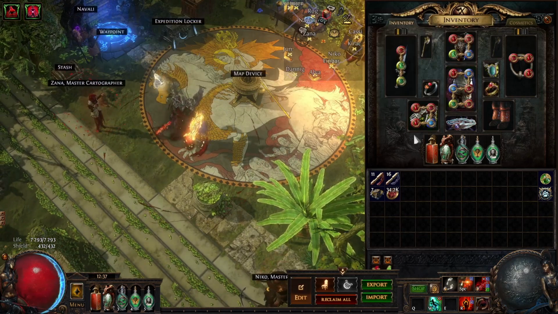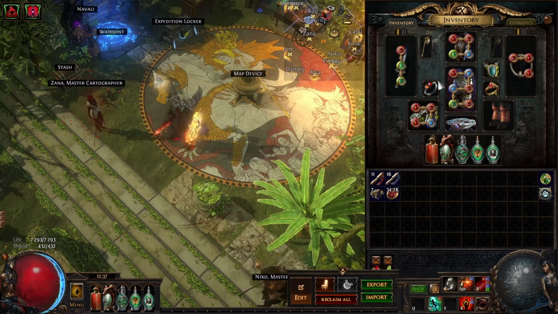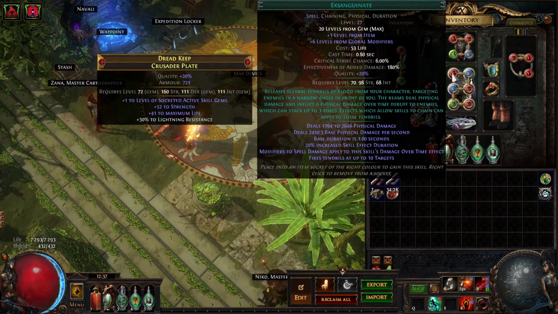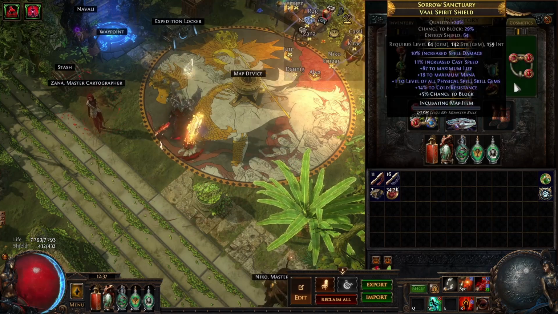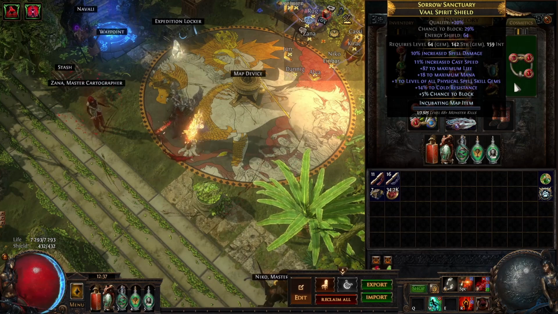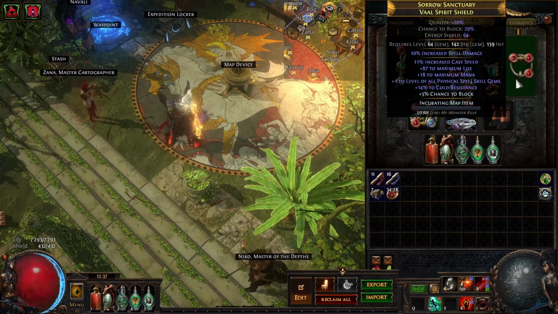So for the gear, we're using Cold Iron Point as our weapon, plus 3 levels of all physical spell skill gems, so that's Corrupting Fever and Exsanguinate, gives a bunch of damage. And then for our shield, you just want to get physical spell skill gems and spell damage if you can, or cast speed. Again, cast speed doesn't help the DPS a lot, but it's really nice for utility and quality of life. And it does help DPS a little bit as well.